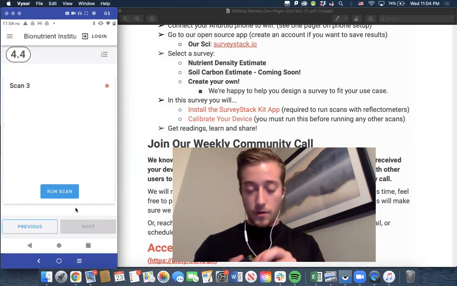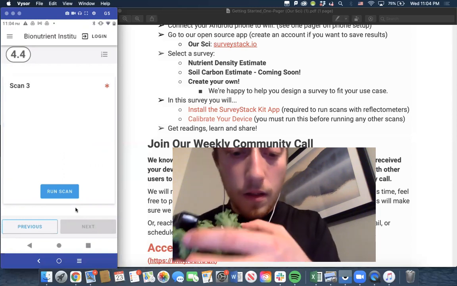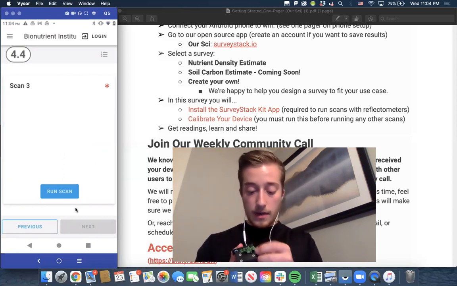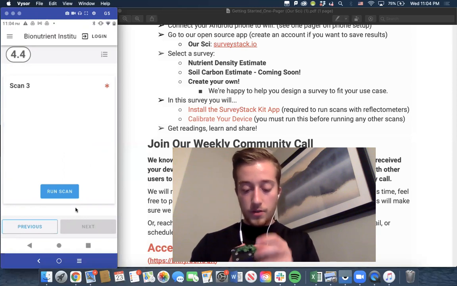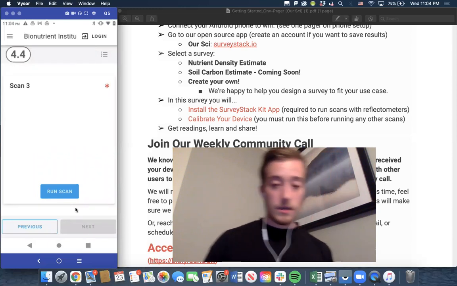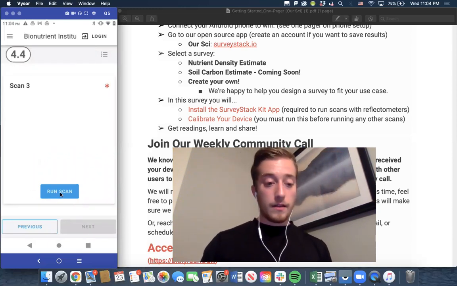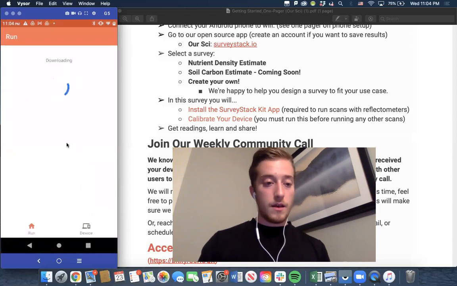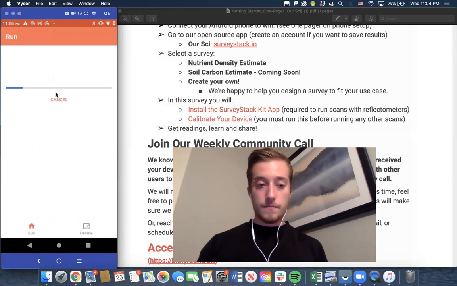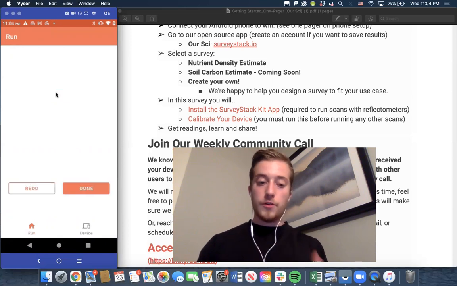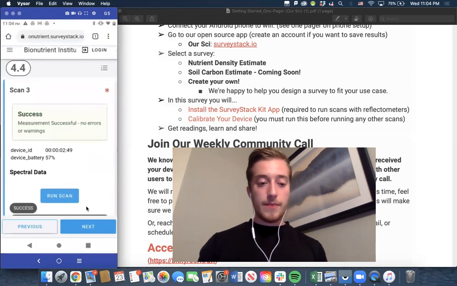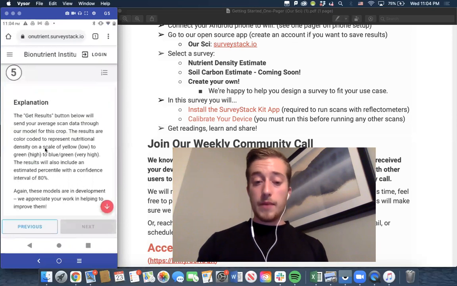And again, it's key. You want to make sure this whole light guide, everything in there, that clear space is covered. And you want to make sure that your clamp lies as flat as possible to really press it in place. And I can click run scan, start measurement. I can see the LEDs flashing again. And every sample you run your 3 scans, you'll get quick at it. You can click done. I see my success. And now it's time to get results, right?